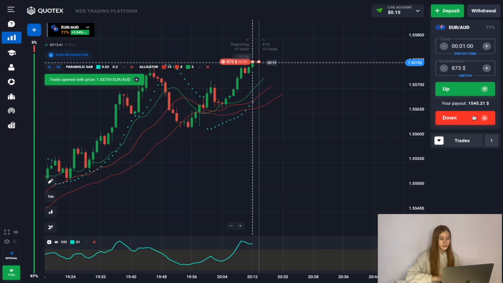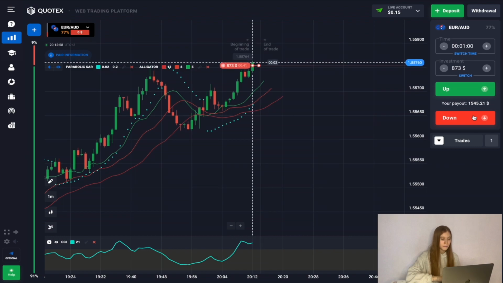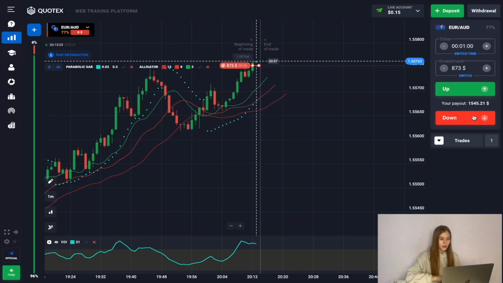Open a deal to reduce the price, as we see that we have an uptrend and the price is in an overbought state. So we will wait by the sequence of the red candle, as now we will have a sell level in the price. Now let's wait for the end of the time frame, so that we can close our deal on the impulse of the red candle. Let's wait now for the completion of our deal.